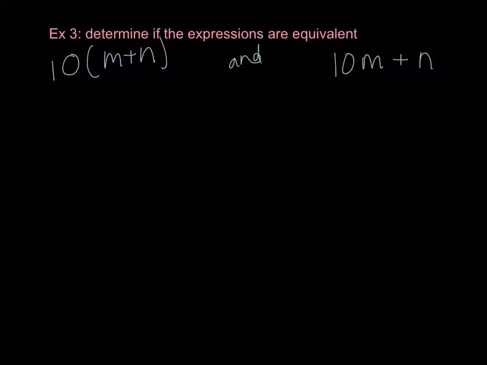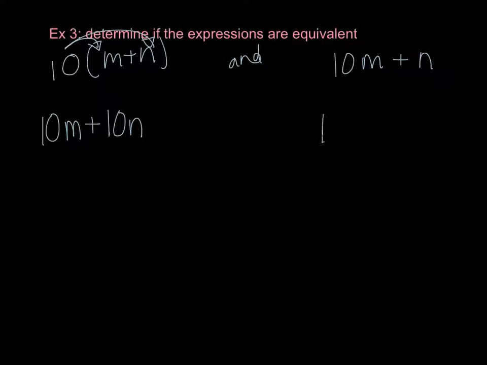Okay, here's another example that I'm going to explain to you. We have 10m plus n and 10m plus n. So let's go ahead and break this down. I'm going to use the distributive property from yesterday. I'm going to say that's 10 times m plus 10 times n. Do you see what I did there? I multiplied out with the distributive property because we're using those properties today. And now I have 10m plus 10n.